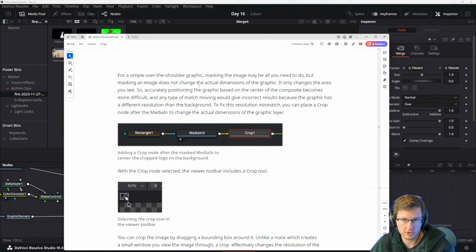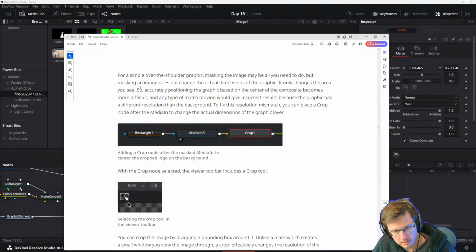For a simple over-the-shoulder graphic, it's a weird term, masking the image may be all you need to do, but masking an image does not change the actual dimensions of the graphic. It only changes the area you see. So accurately positioning the graphic based on the center of the composite becomes more difficult.